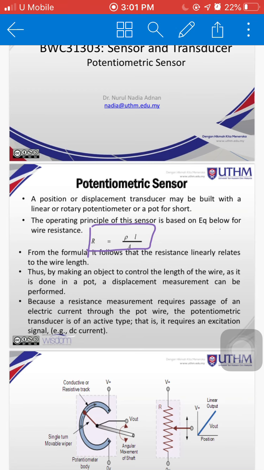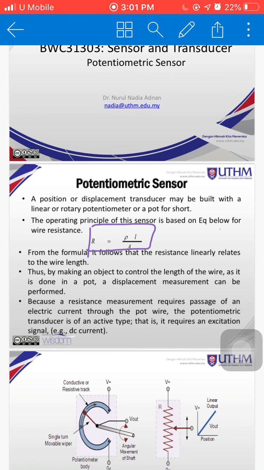Another point: the potentiometric sensor is an active type sensor because it needs an excitation signal to run. A resistance measurement requires the passage of an electrical current through the wire for the sensor to function.